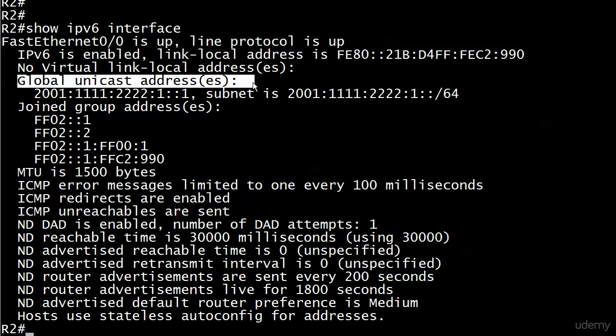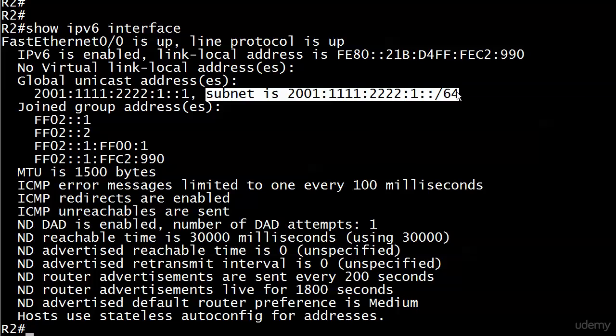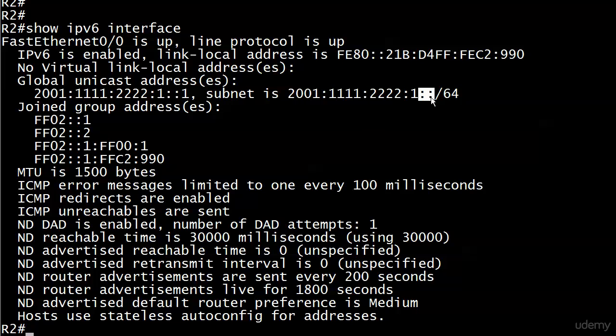Now, the global unicast address, we know what that is, and that's our fully routable address. And here it is. And you'll notice the router uses zero compression, deleting zeros, to express it. So that's another reason we really have to know what's going on there, which we do. And it's going to tell you right after that, and hey, here's the subnet. And it's exactly what we expect it to be as far as the subnet ID, with the 2 colons at the end and then a /64. The 2 colons representing, of course, the 4 host bit fields, 5, 6, 7, and 8.